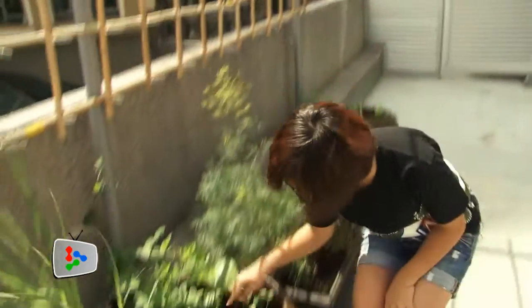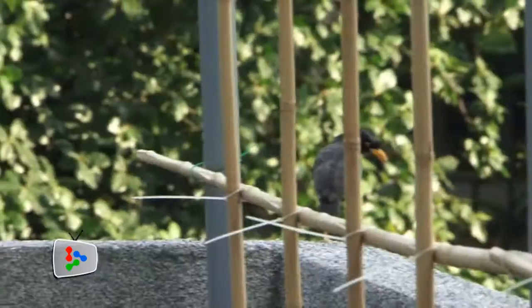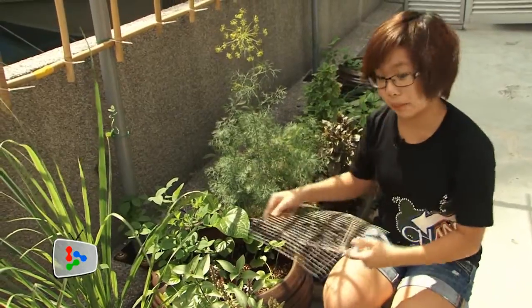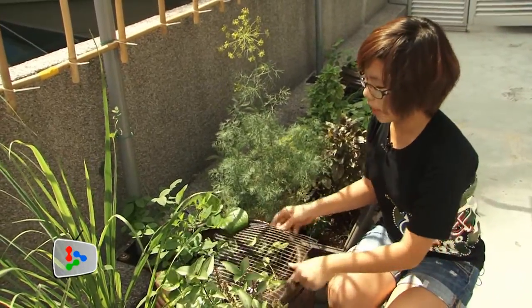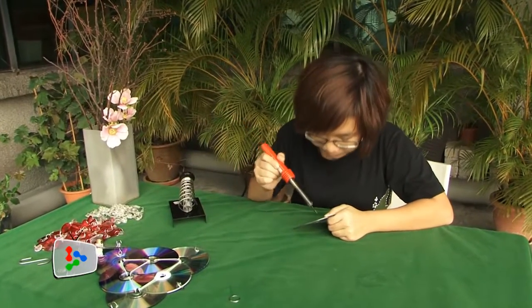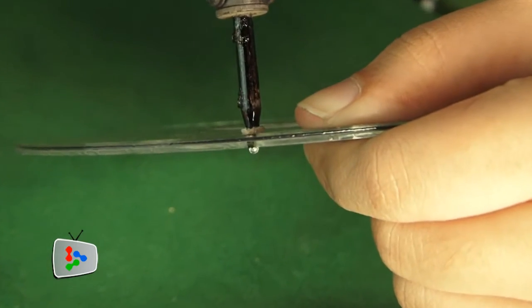Look at this poor seedling right here. It had just popped out of the ground and a minor bird came and plucked off its 2 leaves. So, to protect the other saplings, I'm gonna put this wire mesh over the pot. For a long-term solution, I'm making a mobile scarecrow that I can use to keep the birds away.